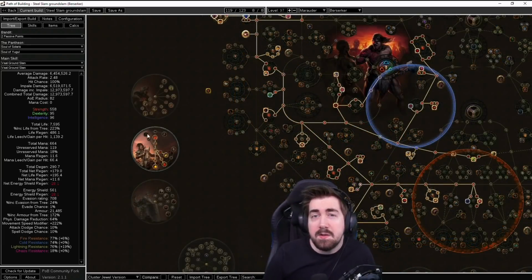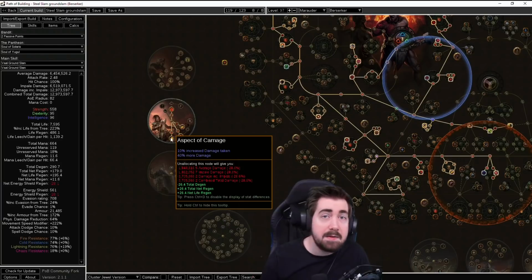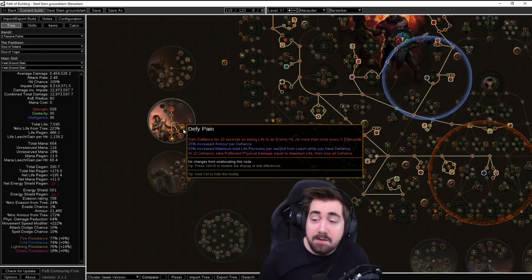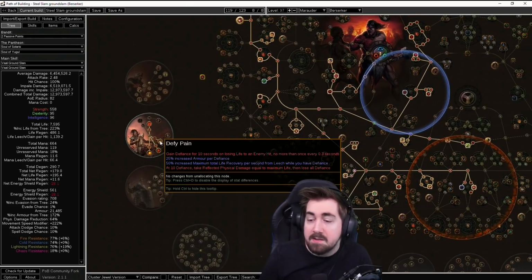Obviously this build is a little bit more squishy than what a lot of people like to do on hardcore. Some things that make you take more damage are, for example, Aspect of Carnage, which is just straight up 10% increased damage taken. And we have the new Defy Pain mechanic. This is a little bit scary, and it's the last one. It's your Uber Lab enchant that you put in. Let's talk a little bit about how this works.